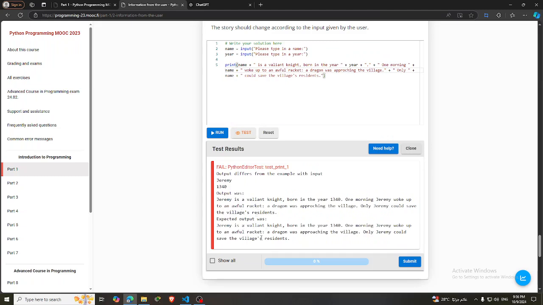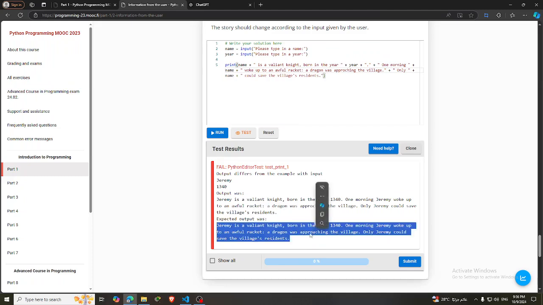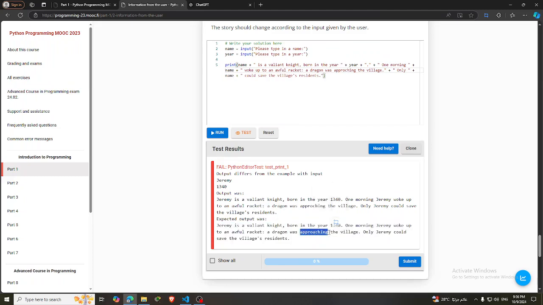Awful racket. Racket is the same as here. A dragon was approaching. Approaching. Yes, there is also a misspelling here, so we will substitute it.